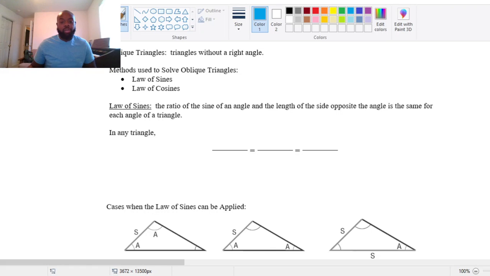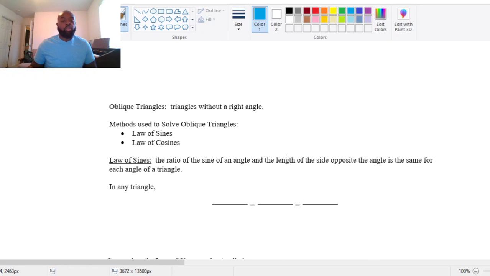All right, and this is going to be important because a lot of triangles that we deal with in real life are not right triangles. Right triangles have great properties, but not everything involves a right angle, right? And so what we're going to talk about is actually termed oblique triangles. We're going to talk about how we solve oblique triangles. And basically, oblique triangles are triangles that don't have a right angle in them, right?